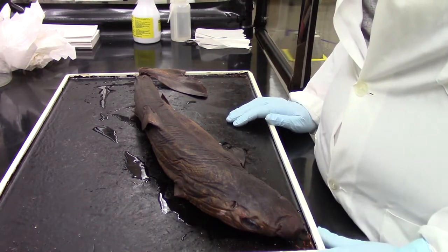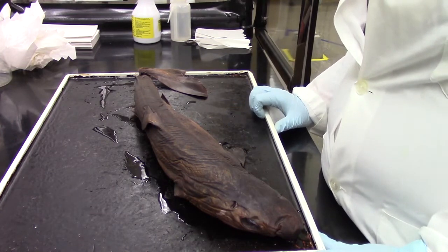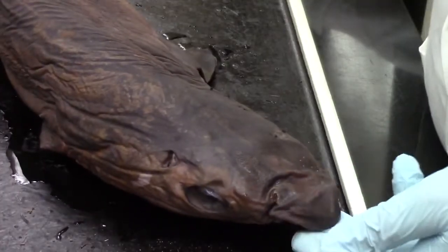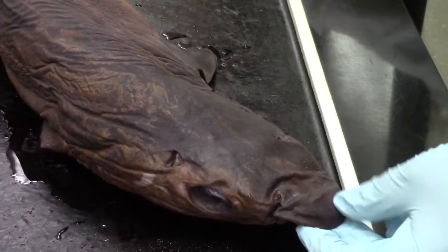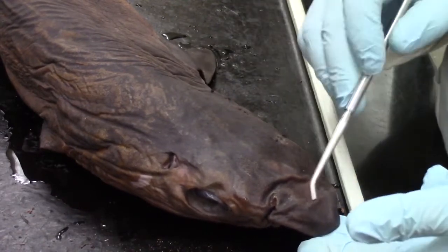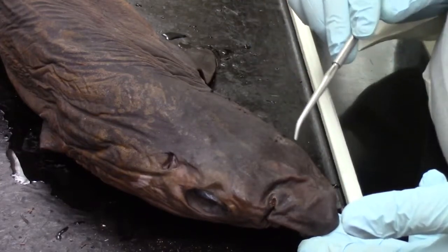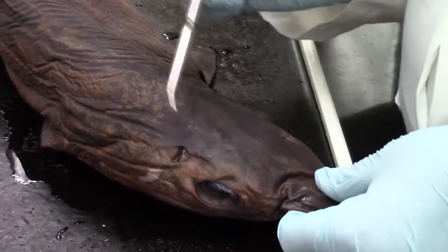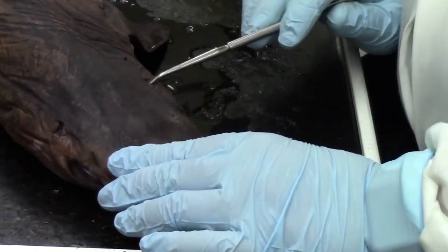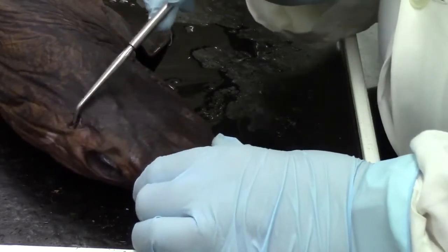Now that we have the broad overview, let's zoom in and look a little closer at some of the zones. All right, if we start at the frontmost portion here, this is the rostrum. Sometimes we refer to it as a snout, but the proper term for this is the rostrum. We can also see the eyes here. If we look just behind the eye here, we can see the animal's spiracle. You can see it on that side there.